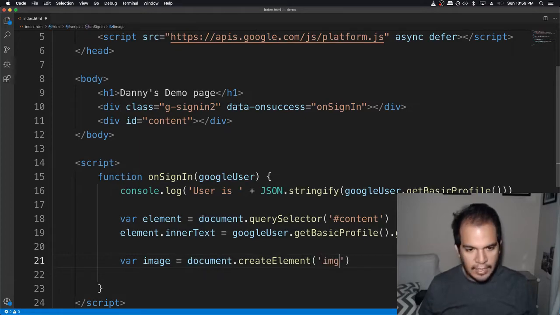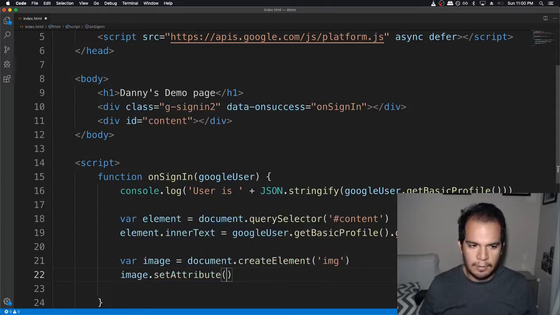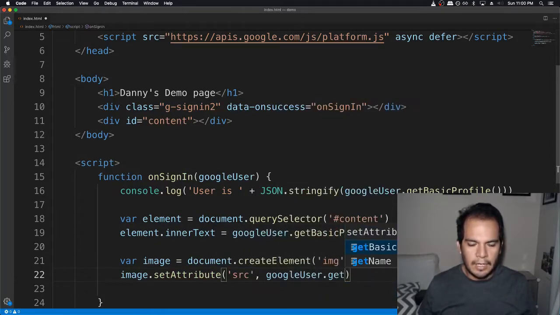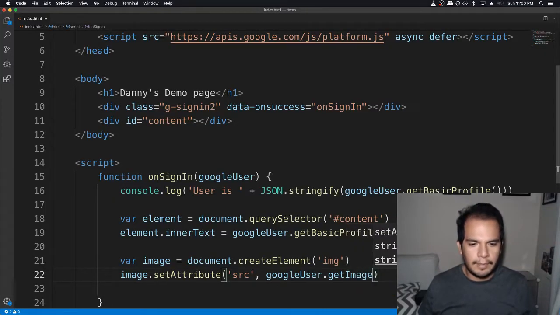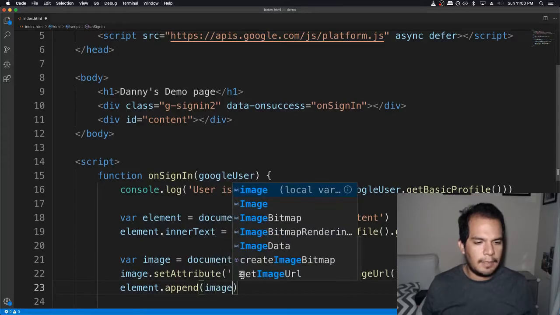I'm going to create an image element, and then on image, I'm going to set an attribute called source, and then do Google user dot get, what is it? Get image URL. I think that one works. Get image URL, and then I'm going to send that to the content element.